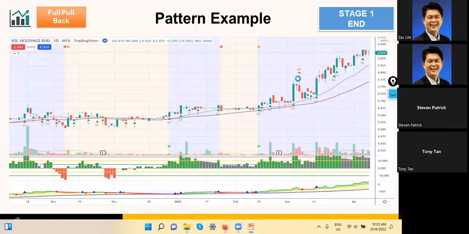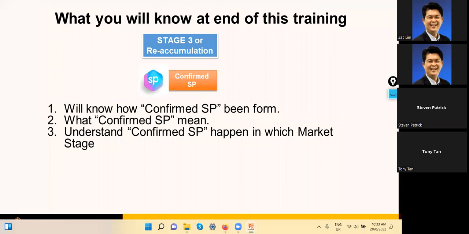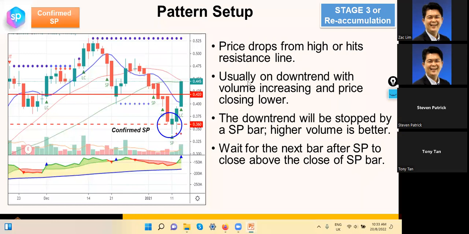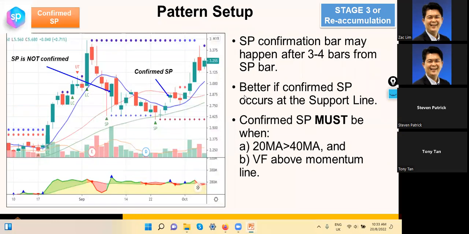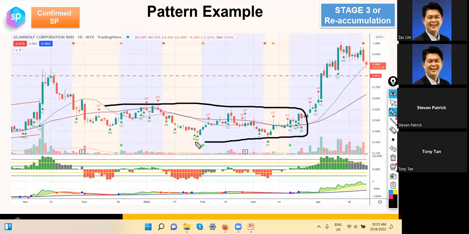We go back to the 7 bar. Then we go to a stage 3 accumulation. Okay, so when you come to here, you can just see the setup in the notes and go through the video. Okay, I will be much more focused on the stock. Okay, so you can see here the same stock that we explained earlier, but now it has come back to this reaccumulation state.